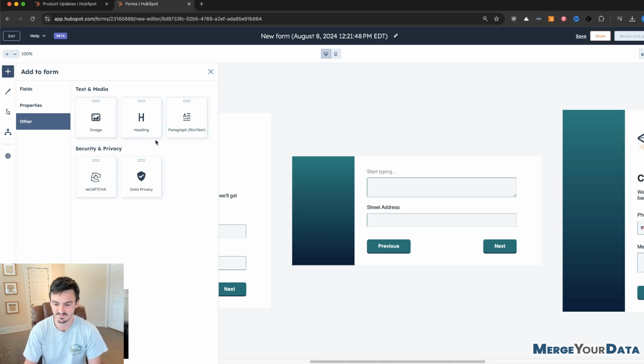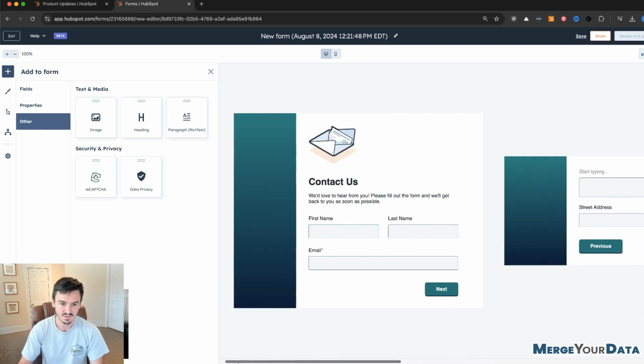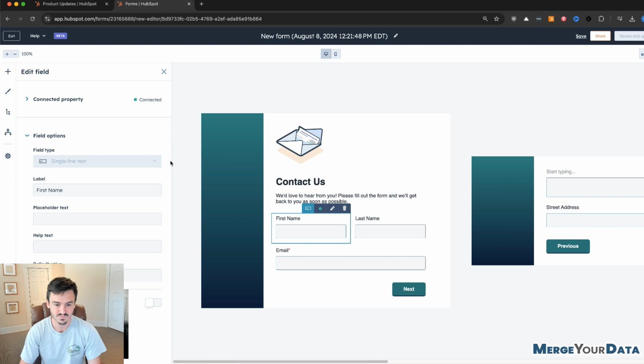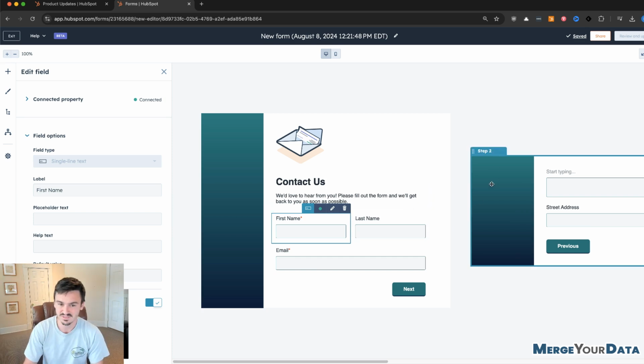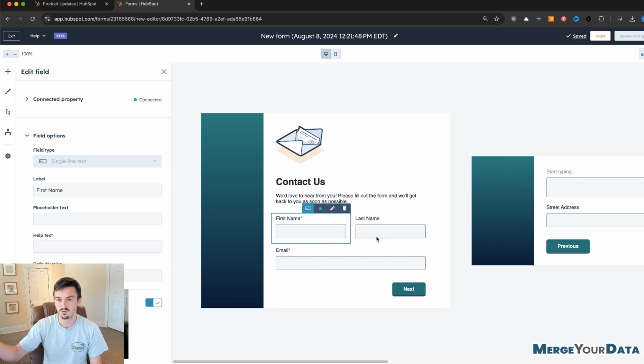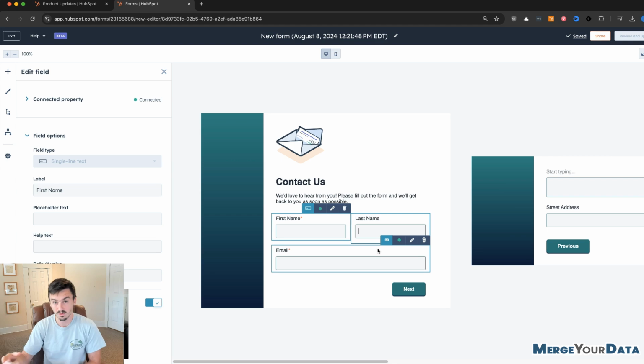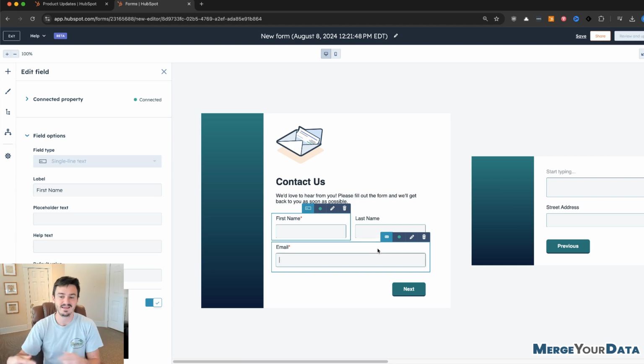And so just like before as well, when you click into a property here, you can configure all of the label, placeholder text, help text, default value, and also make it a required field. And so this is where the multi-step gets really interesting because you can actually require people to fill in certain information before showing them another page and collecting more information. Before, you had to make conditional properties and layer those in to unhide once people fill in certain information and select certain drop-down values. So this gets a little bit closer to a lot of other form builders that you're familiar with.